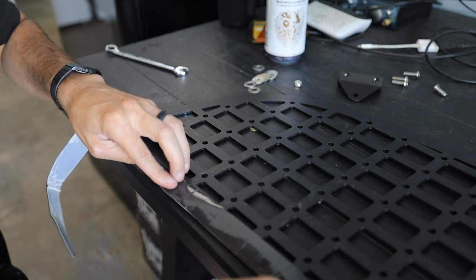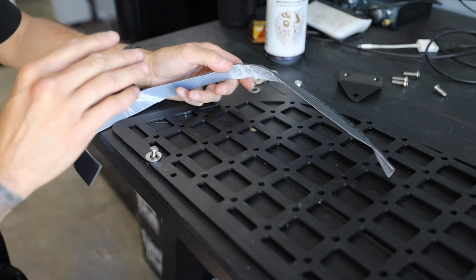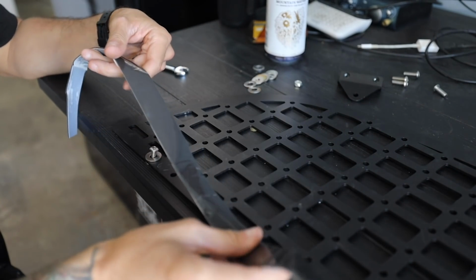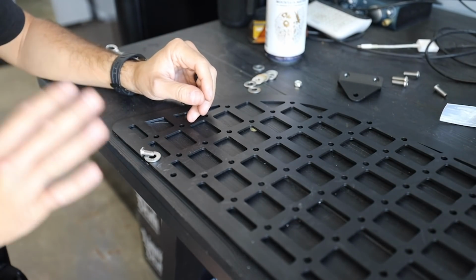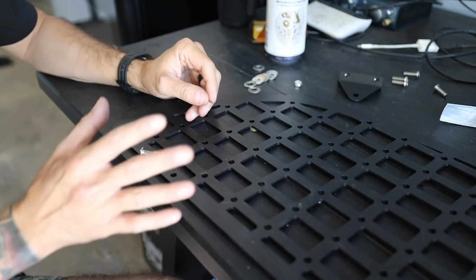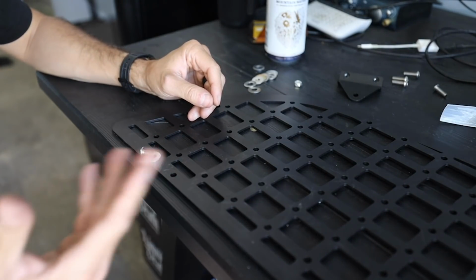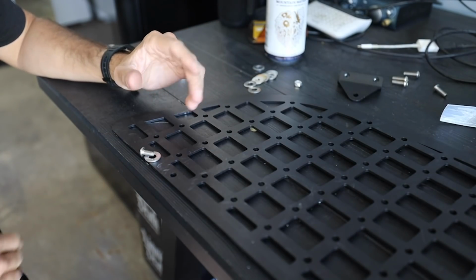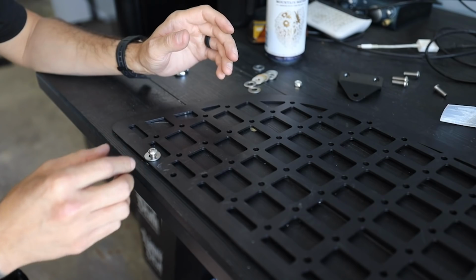So this side will have some padding, the other side will have some padding, and then the other panel as well will have padding. And I think that, my friends, will absolutely eliminate any type of rattle and will be a perfect solution for right now. But this is just DIY.